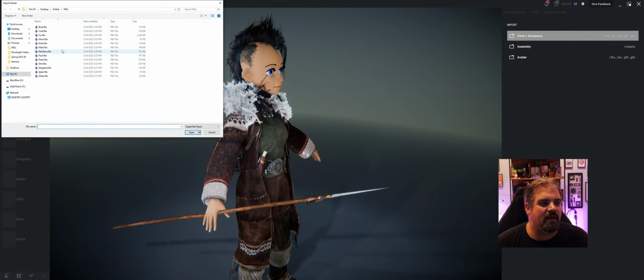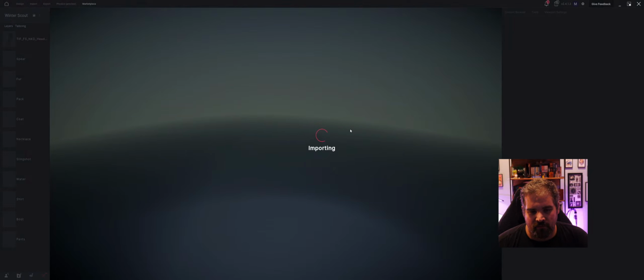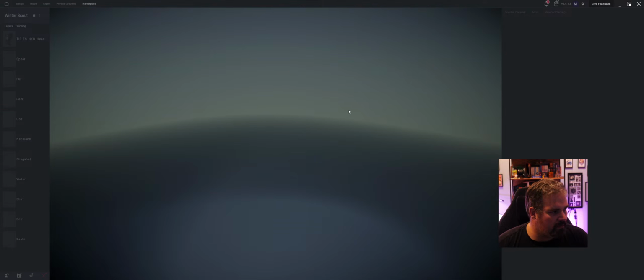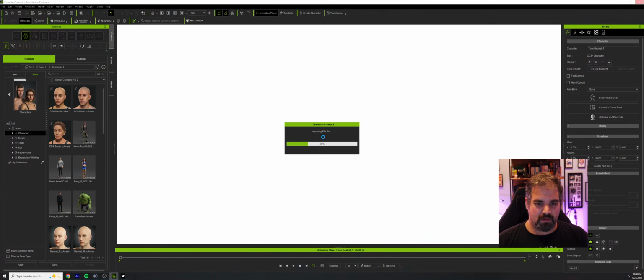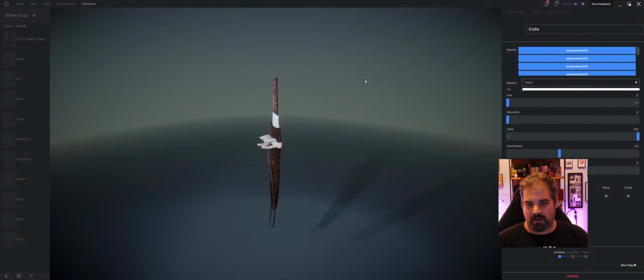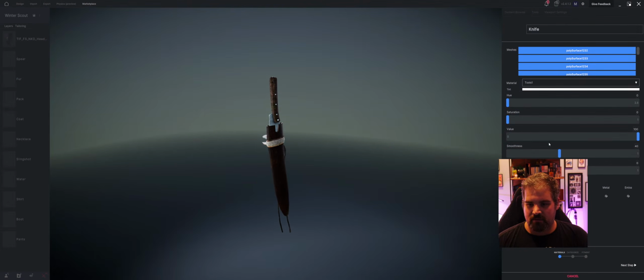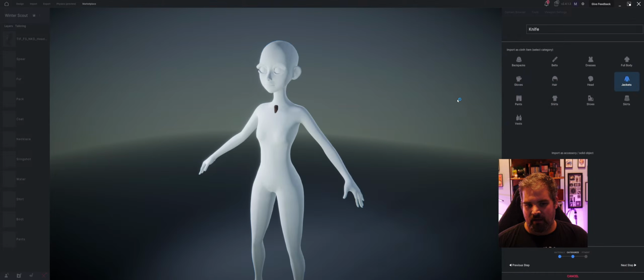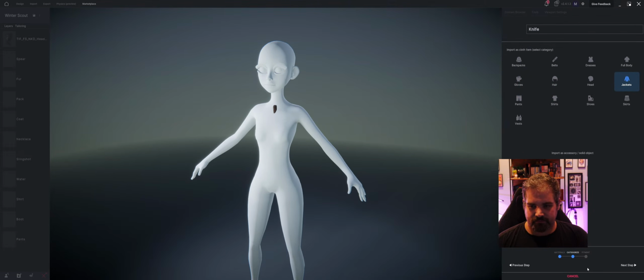Let's hit import, grab that knife while we're still waiting, and then we'll take a peek. That really is the last thing, besides those gloves, that we didn't import while we're waiting for CC4 to load and show how it's working. So I don't know if we're going to see CC4 today. Or I'll close out CC4, let it crash out, and then I'll import something a little bit easier.